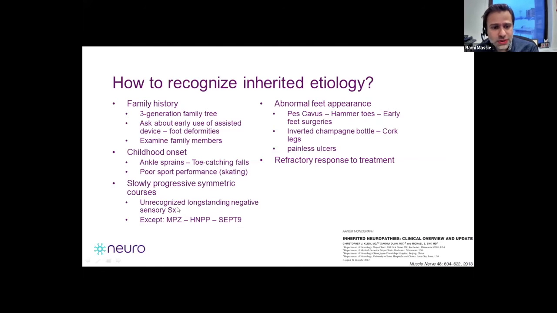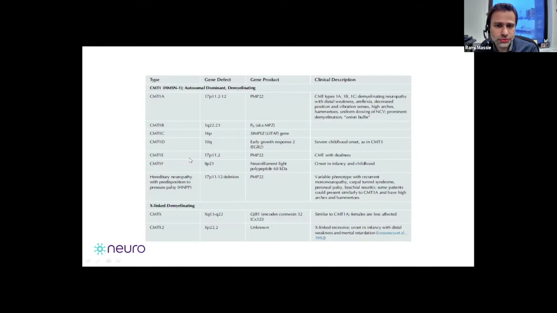And actually, this is what happened in my myelin protein 0 patient who presented very acutely after a gallbladder surgery. I was convinced this was immune mediated given the acute onset. He was playing basketball 3 weeks before. And then he didn't respond to treatment. I did a genetic panel, and after the panel, I found the MPZ mutation. And then we discovered that he actually did have a family history that he didn't know about. It's only after he called his brother that he discovered that his brother had an inherited neuropathy too.